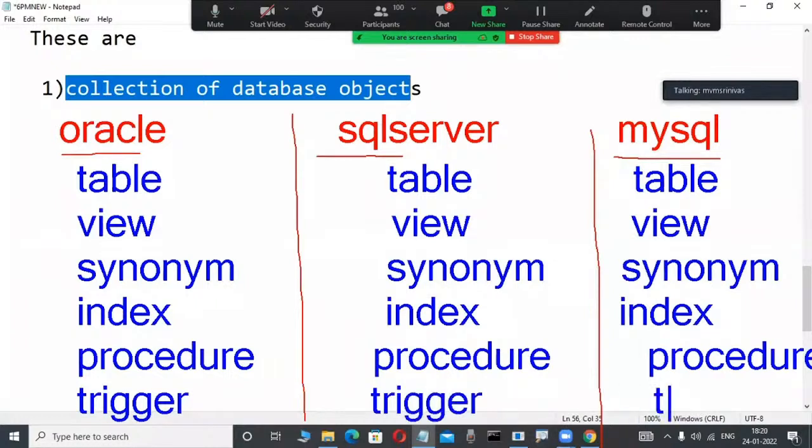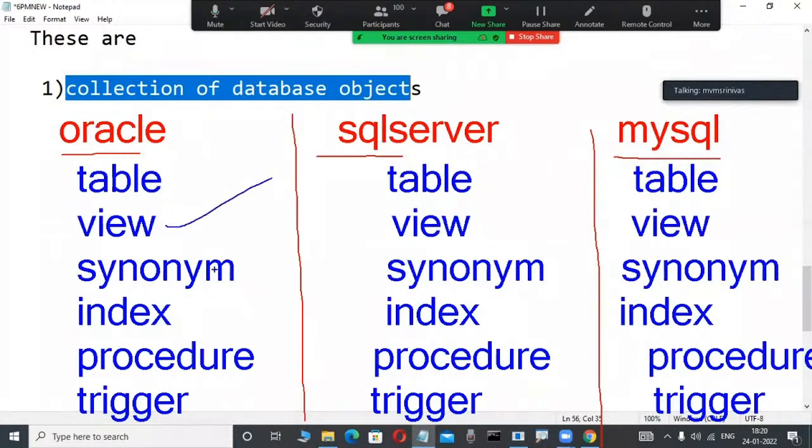That's why relational databases, relational data model products, contain three components. But the first component is what? A collection of objects. Objects means your tables, views, procedures, functions, triggers, packages, so many things are there. But unfortunately, you are a first-time newcomer. If you have an idea of the purpose, that is enough.